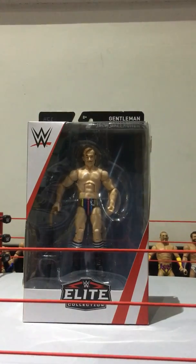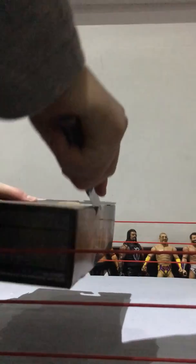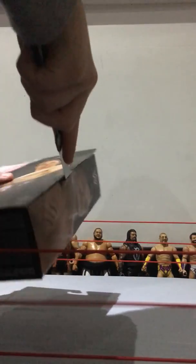What's up, everyone? Today I'm going to be unboxing this WWE Gentleman Jack Gallagher figure, Elite 56. I'm really excited about getting this figure. I didn't get any of the others in the set because I didn't really see him, and I'm not bothered about the Samoa Joe or Roman Reigns. It's a very, very cool figure.